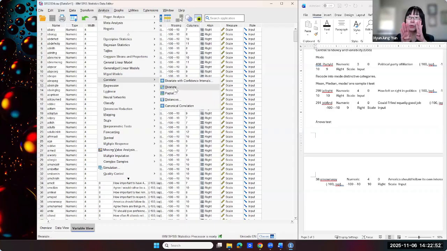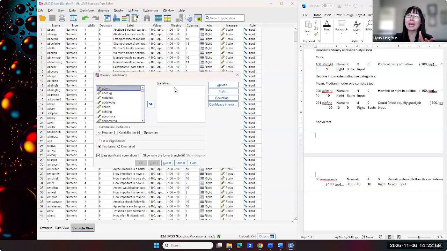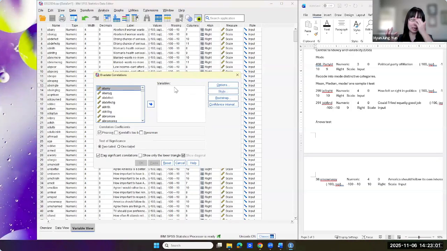Between 2 variables, that's where you go for the Pearson correlation test. If you click that, there's a new pop-up window, and by default it's already selected as Pearson.